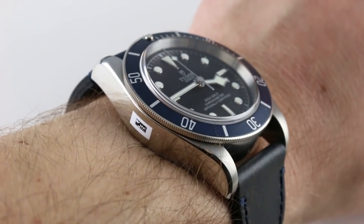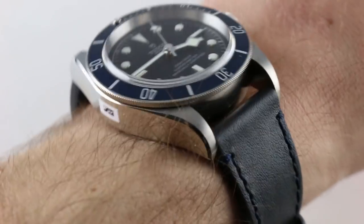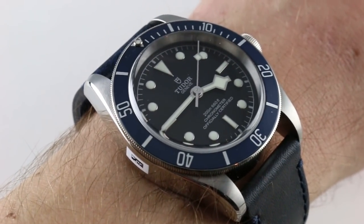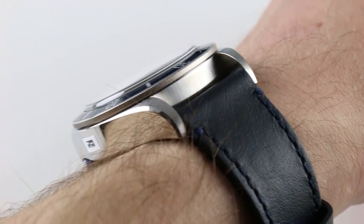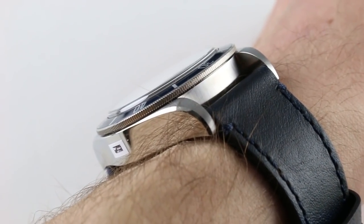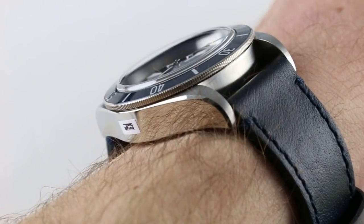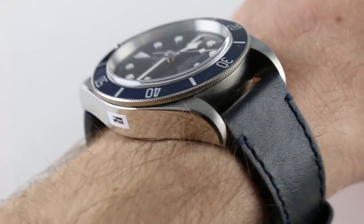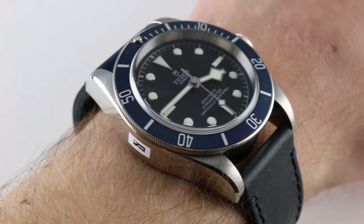The watch on my wrist is easy to wear — chunkier than its equivalent in the Rolex dive watch family. Nevertheless, it's a compact 41 millimeters across the round of the case, not including the oversized vintage-style crown. When I say it's chunky, I really mean that in profile: 15 millimeters thick. Despite being a little chunkier than a Submariner by about two and a half millimeters, it has a generously domed sapphire and a conical bezel, so it will slip underneath most cuffs including sport jackets, blazers, and loose sweaters.